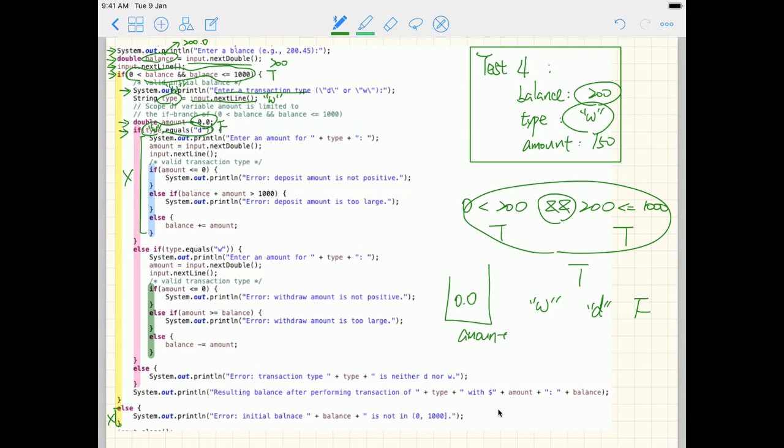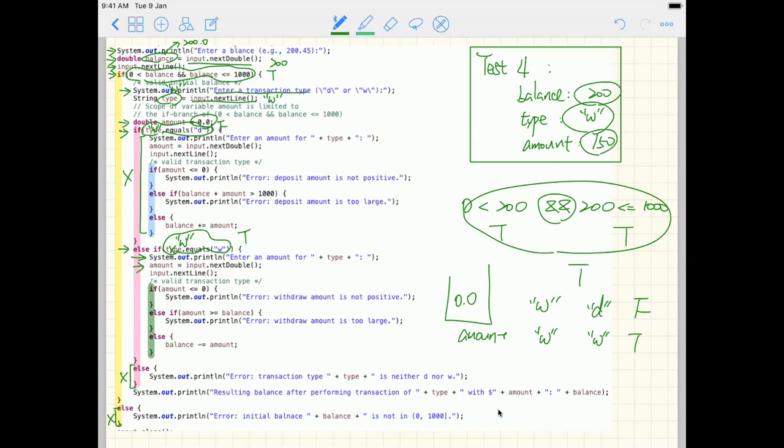And then what about this part here? We evaluate, and that will be W. So basically comparing W versus W. That will be true. So this if branch over here will be true, which means we're going to execute this particular branch line by line, and the else branch over here is simply bypassed. Okay, finally, let's see, when we execute this line here, what amount are we going to enter?